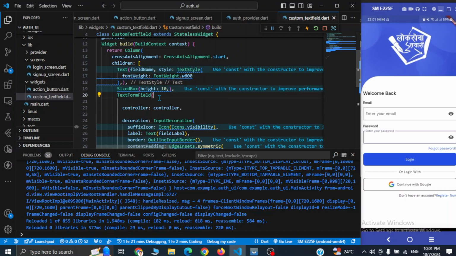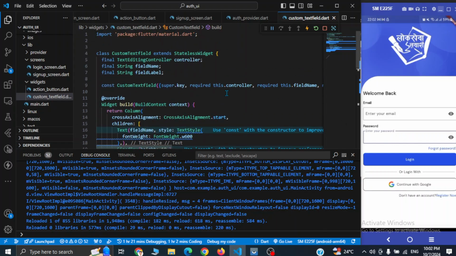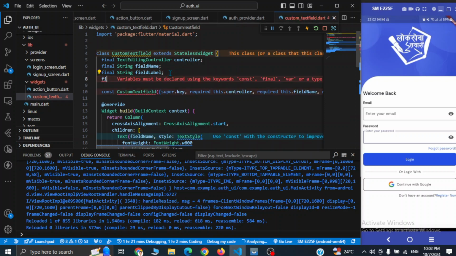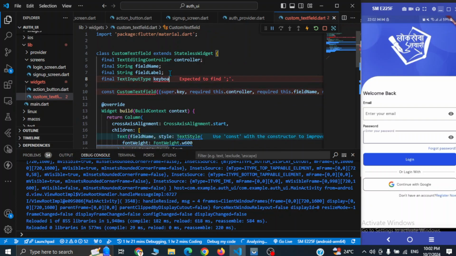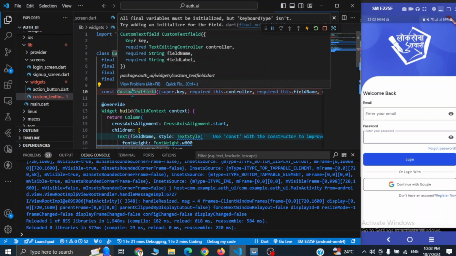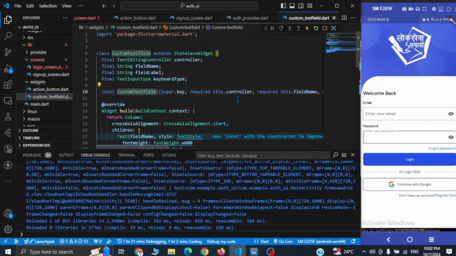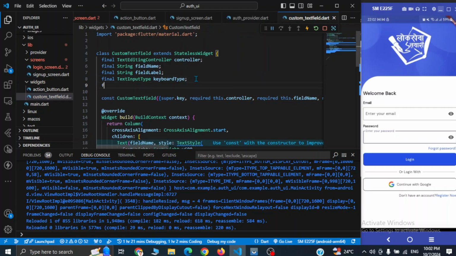And now let's change the keyboard type for each text field. So let's create another variable named final TextInputType keyboardType, and let's create a constructor for this. And let's create another variable to find either to show that suffix icon or not.